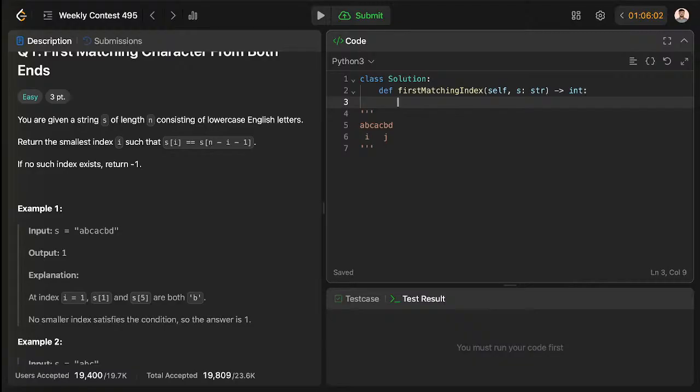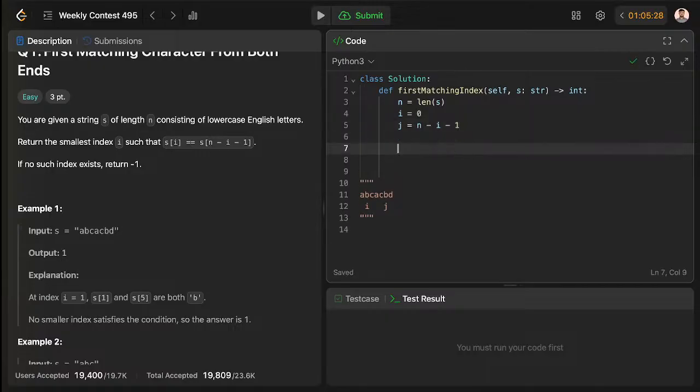We'll assign our i equal to 0, and according to the given question, we are assigning the length here, and our j is pointing to n - i - 1. We are assigning j here. So j will be pointing to the last index.